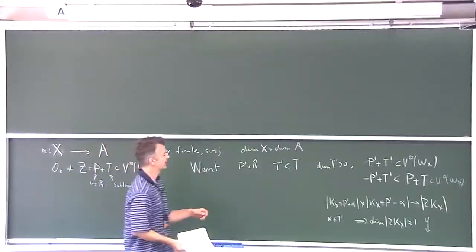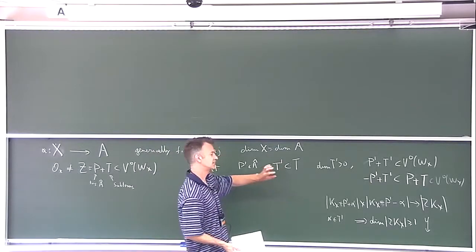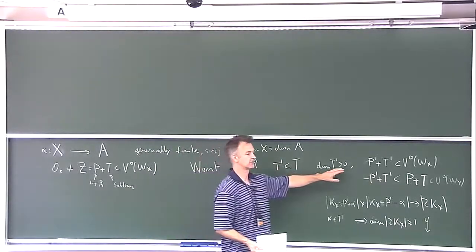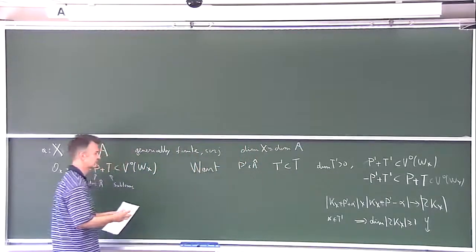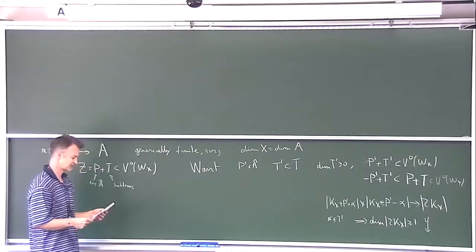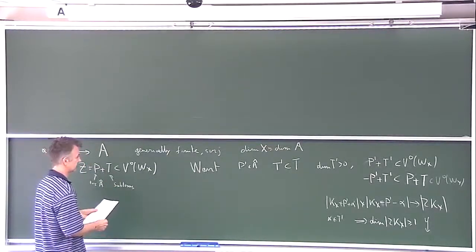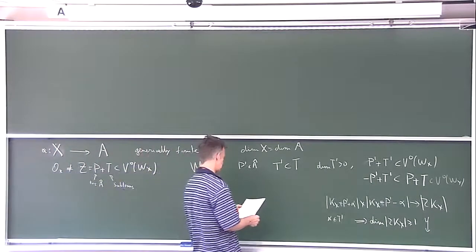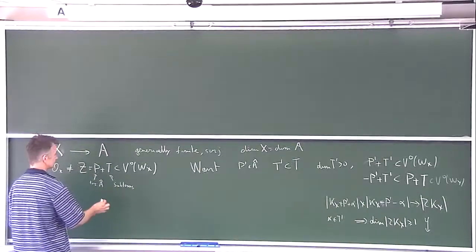And I did all of this. I just forgot what I needed to do to observe that the dimension of T prime is greater than 0. It was actually really straightforward, so I should have just observed it. But let me just set up the diagram and do it over. Okay, so it's not too hard. Let's do it right now.